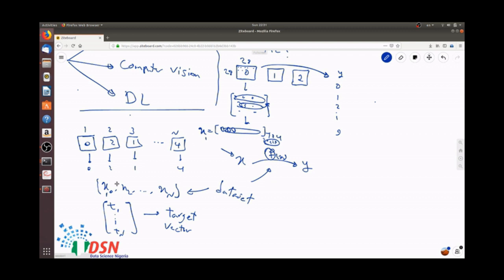So the training means that from these available data with corresponding labels of them, we want to change the parameters of f, because probably f has some parameters in that, and we want to change the parameters to find this mapping between x and y. And after this training phase, we are given a new image, call it x hat, and we want to predict y by applying this f to x hat. So this is our purpose.